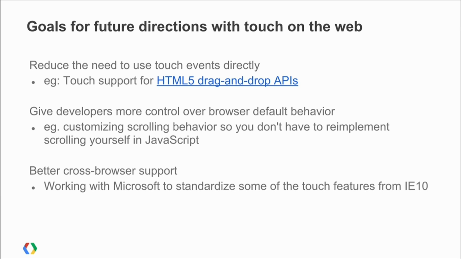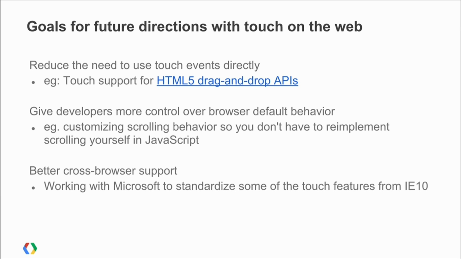And so what people end up doing is they use a library or they write custom code to listen for touch events, and then they have to implement all of scrolling themselves, which doesn't sound that bad until you realize that there's a certain physics that people are used to, and they're used to a certain momentum when you fling, and trying to match that to the browser's behavior, which is changing and different between browsers, is very hard. And all the work that we do to try to scroll on a GPU thread so that we're not subject to jank from the main thread, all that goes out the window when you implement scrolling in JavaScript.